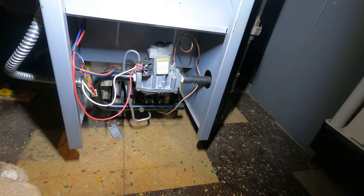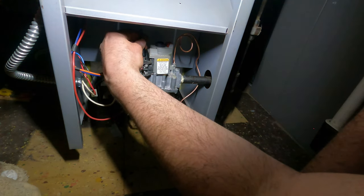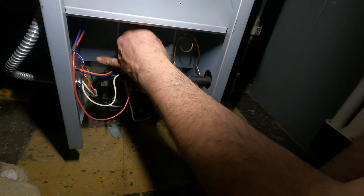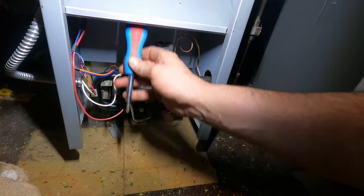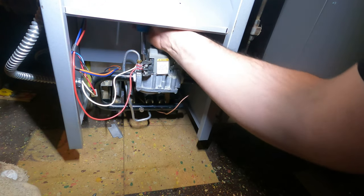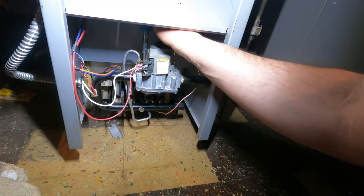I'll probably get my nubby in there, get the little nubby guy in there. He will work good, because the bit alone will fit. I just don't know if I'll have enough with my fingers to turn it. Come on. Nah, not strong enough. Maybe, let's see. Okay, that's it, that's all I have to do. Just loosen it enough. Now I need a microscopic screwdriver, one of those little thermostat things.